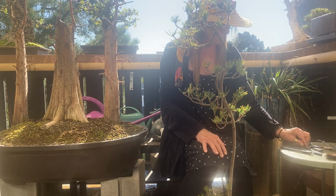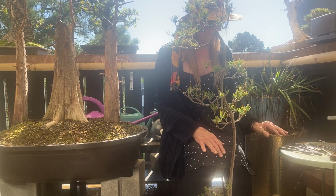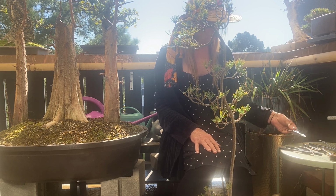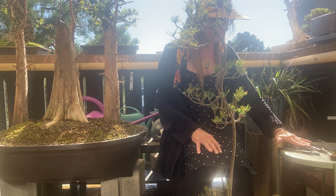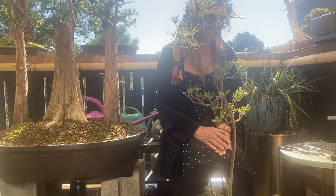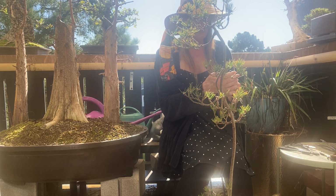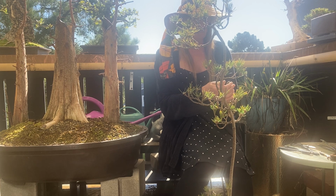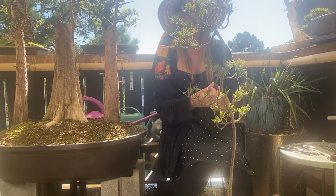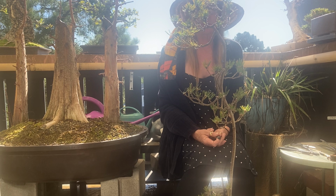I have here a few tools, just an example of what I might need. I don't see myself using quite a bit of this. I probably won't use my scissors. Probably won't use these pliers a whole lot, or my needle nose. I might use my tweezers some, and I will be using these side cutters, my angled side cutters. So we're about to do a little bit of cornage on this tree.